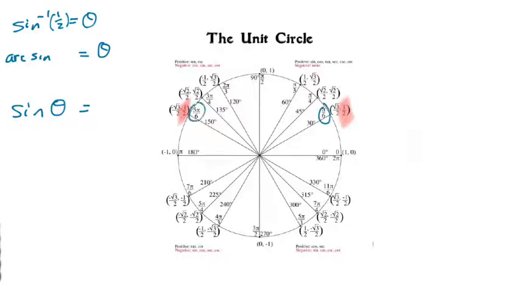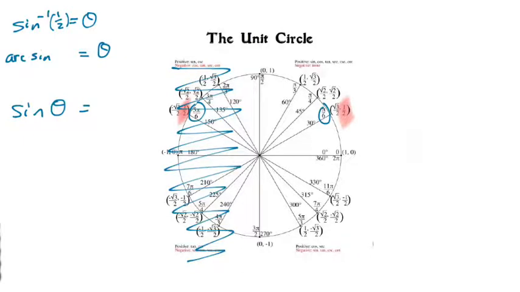Here's the angle, here's the angle. So which is your answer? Is it both or is it just one of them? The answer is it's just one of them. Now for sine inverse, you will not find answers in either of these quadrants because those are not in the domain of sine inverse. The only angles that are in the domain of sine inverse are these ones and these ones. Actually, it's not these ones, but it's a negative representation of these.